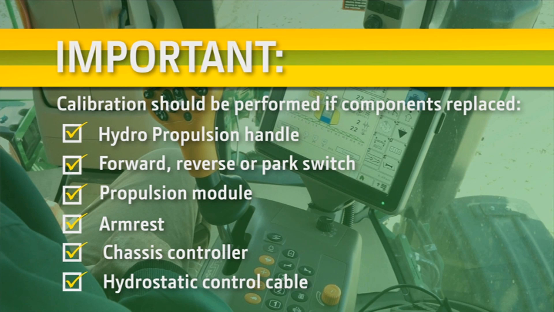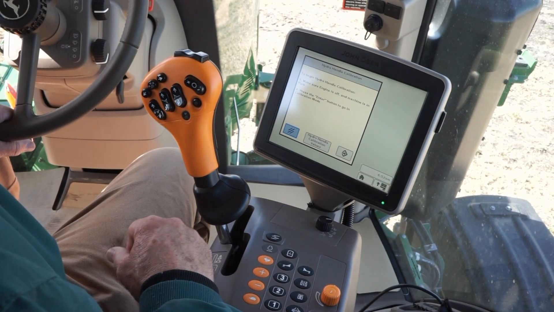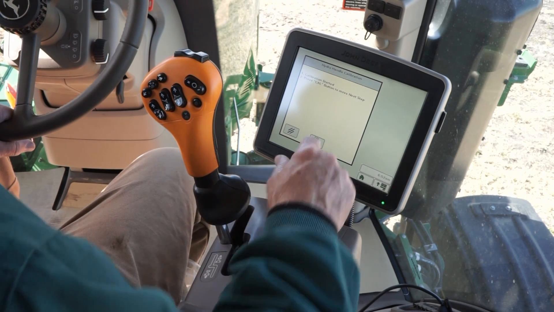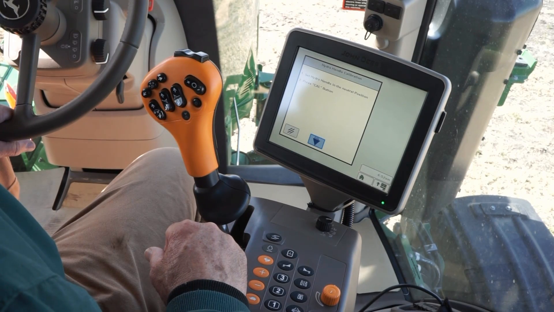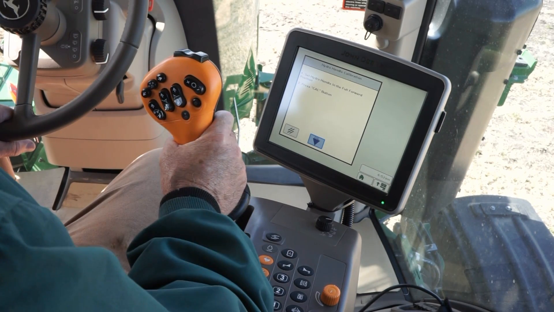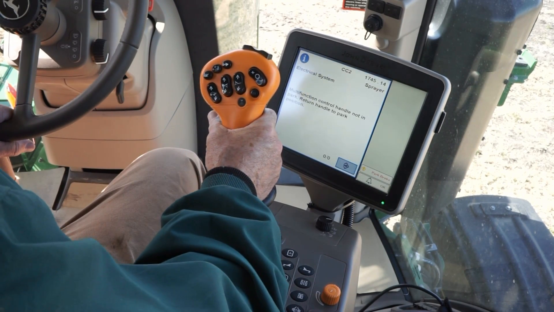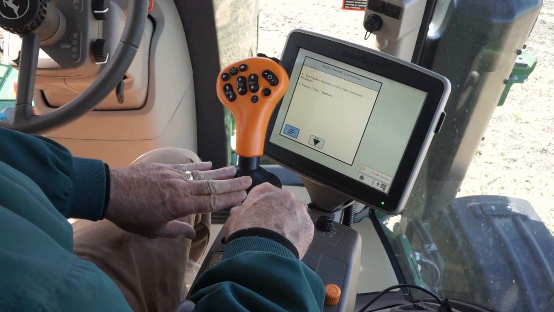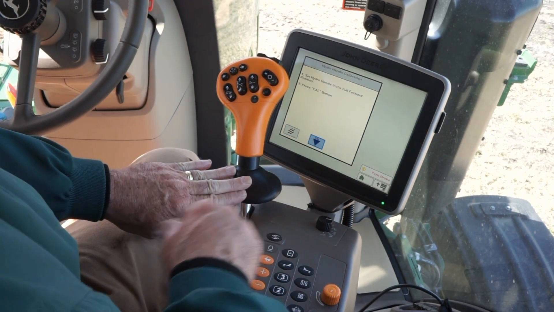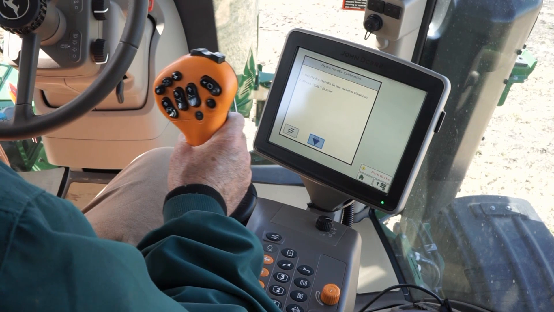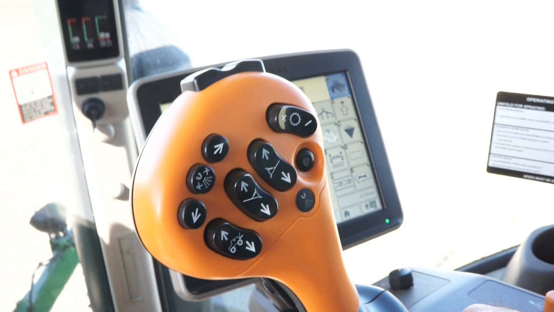There may also be a need to perform calibration due to normal wear of propulsion control components over time. The process only takes a few minutes and is fairly easy to perform. Recalibrate by moving the hydro handle to its full forward and full backward stroke length. This procedure stores the values of the potentiometer associated with the hydro handle position. When performing this operation, make sure to move the hydro handle slowly and stop when resistance is felt. Do not force the handle further. You may also need to hold the handle in the forward and rear positions when pressing the calibration store button, as it might bounce back slightly.